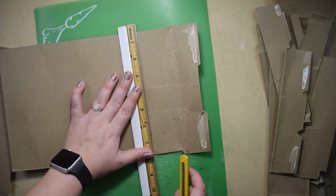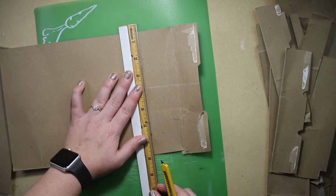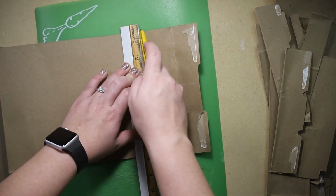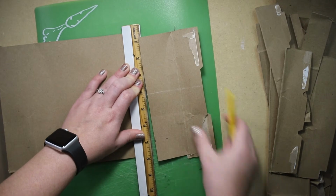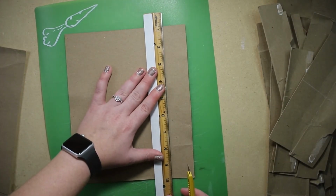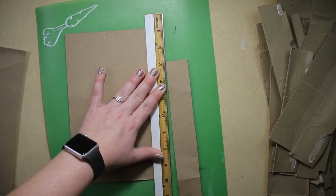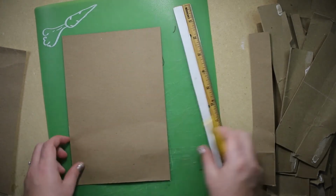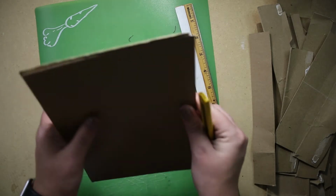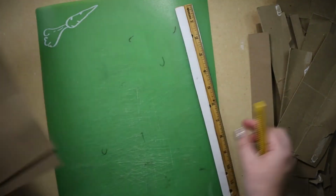Cut off the 9. Make sure your ruler is aligned straight. We don't want any crooked ends on our journals. And the 6. And there is piece number 2. Lines up very nicely with piece number 1.